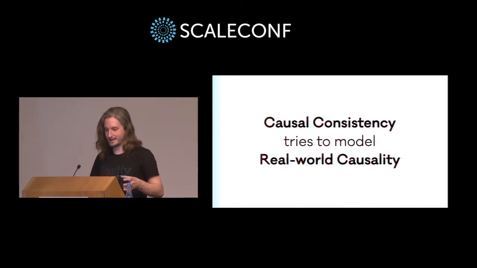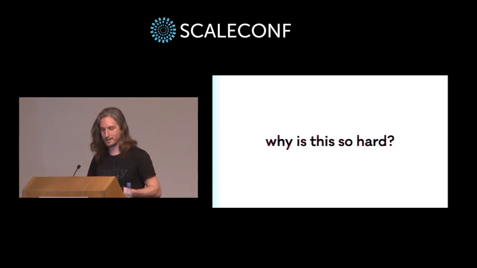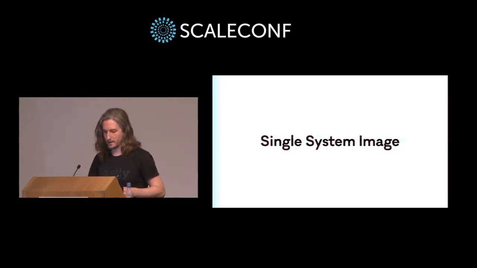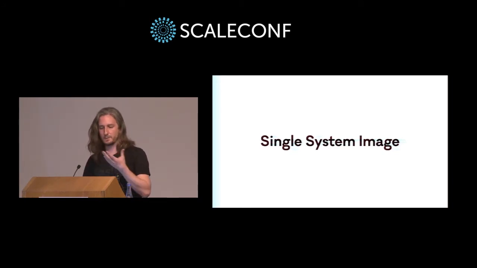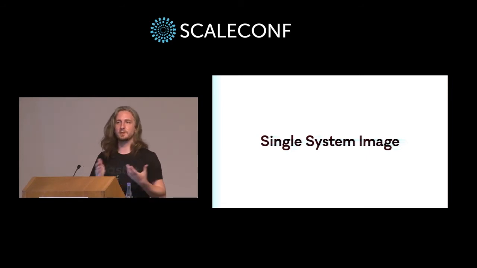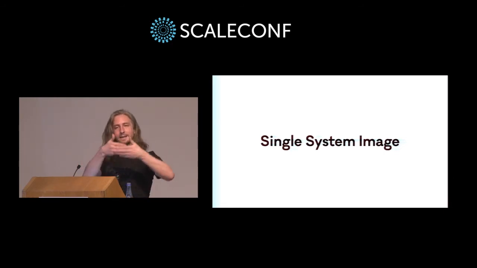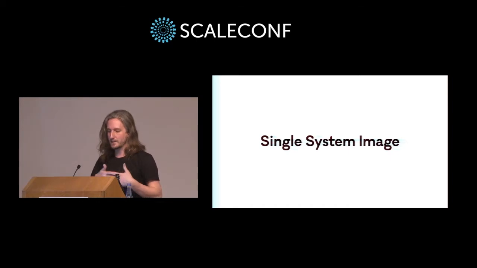So the interesting thing is that causal consistency is kind of fundamentally at odds with the way we build systems today. Why? Why is it so hard to build systems that are based on this rather than based on something else? The problem is this thing called single system image. Single system image is an abstraction. It says that a distributed system, regardless of the number of nodes it's running on, regardless of where those nodes are, regardless of what's happening behind the API, should appear to the outside world to be one system. It should essentially appear to be one single machine.